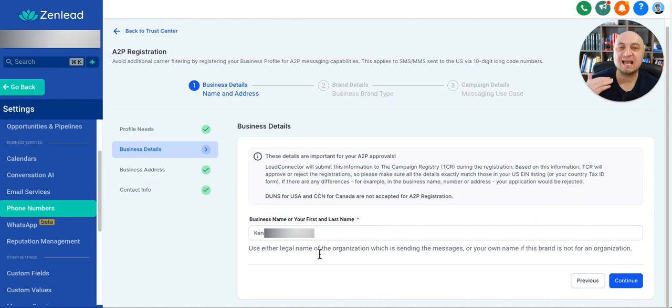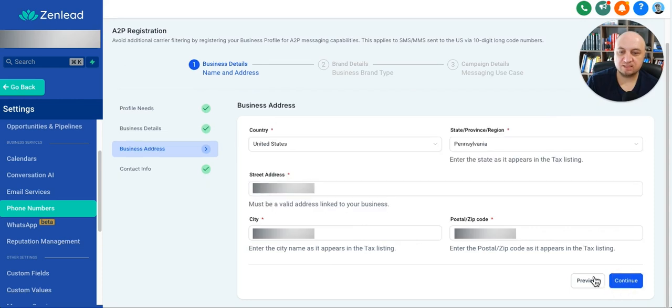So now this comes in handy, filling up all that information, filling it out in the business settings. Okay, so let's go to continue. That's the person's name, country, state, address, city, zip code. Now, when your client is filling this out, please get them to make sure that, especially if it's the LLC version, it's the same as their tax documents, okay?